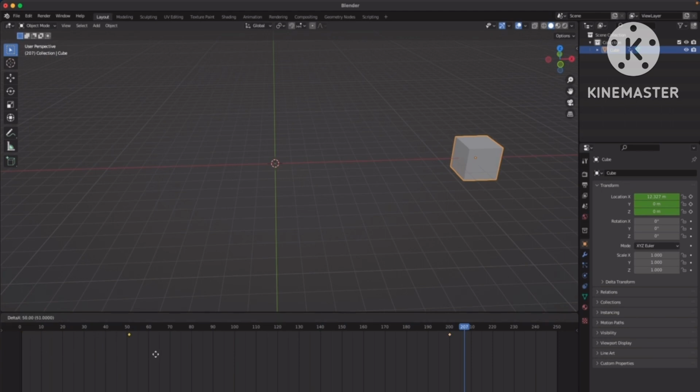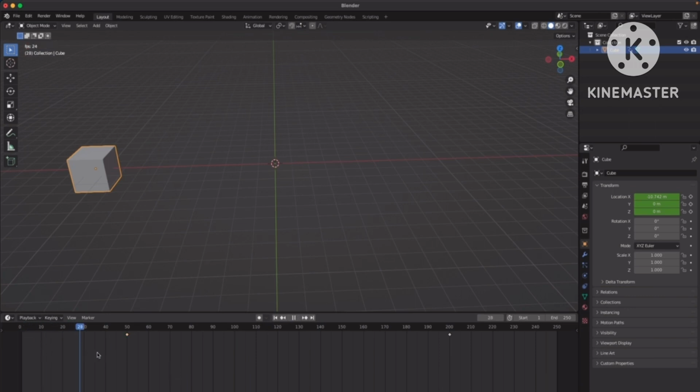You can also move the first keyframe if you want to. We can say let's start it at frame 50. So now if I play this back, nothing will happen until it gets to frame 50. Then it's going to start moving all the way to frame 200. Okay, let's delete these keyframes. So I'm going to just drag a box around both of these keyframes in the timeline. Press X and then delete keyframes. Now if we scrub through the timeline, nothing will happen.